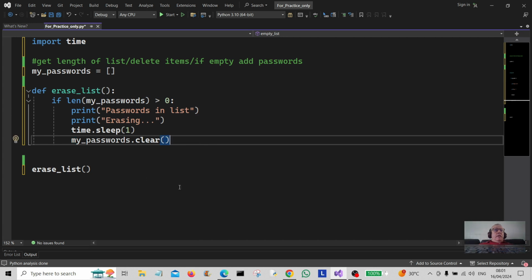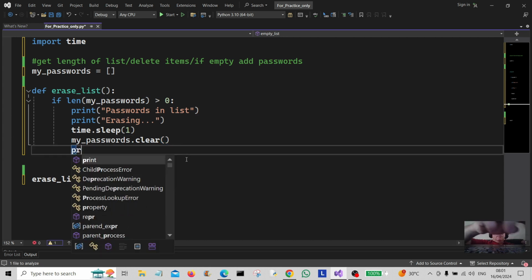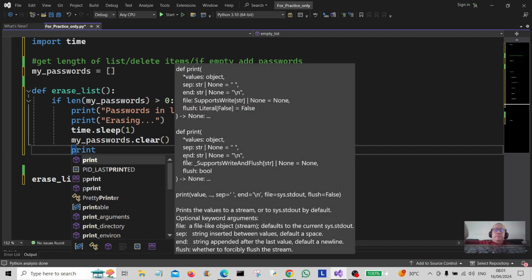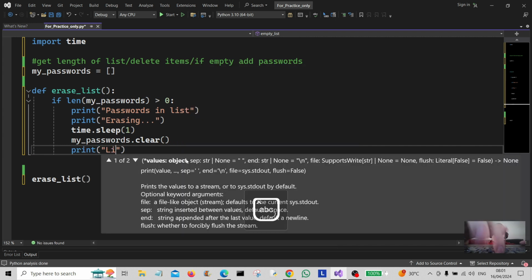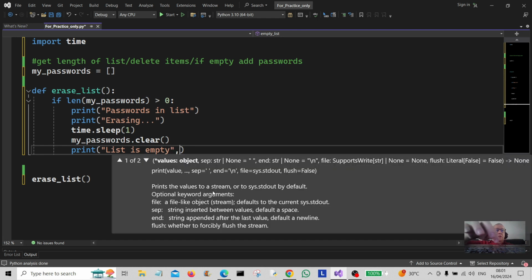It will clear the passwords list, and then we're going to print list is empty. Then we're just going to add my passwords there, which will print out the list.